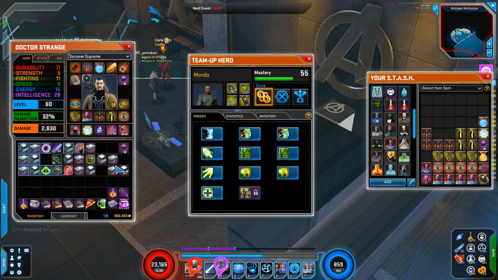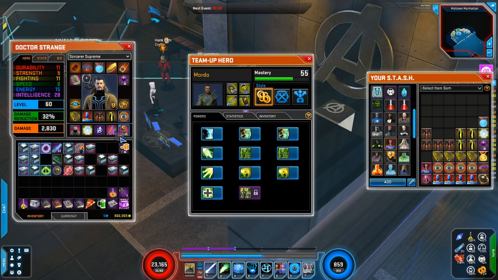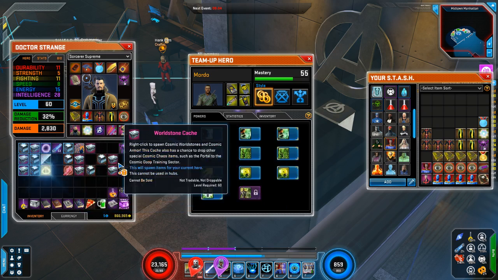Alright, well. I hope you never learn what misfortune truly looks like. When you use a signature power, gain 1,000 maximum health. Oh, nice. Okay. I didn't know that did that. I wasn't paying attention to it. Danger room scenario.